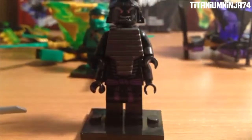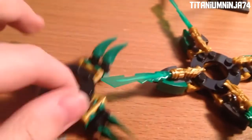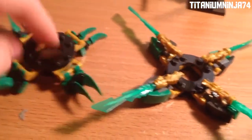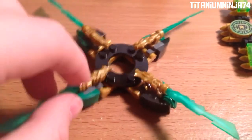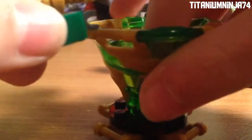Let's get into the spinners. Before we take a look at the spinners, we're going to look at the different builds. Here we have the speed build, which has some claws; attack, which has some green energy swords; and then defense, which actually has Lloyd's own symbol piece. I really like how these are. Here we have Lloyd's spinner — it comes in two pieces. It has the green piece, and then a gold and green transparent tornado design with some gold on it. You can take the pieces and just clip them on.